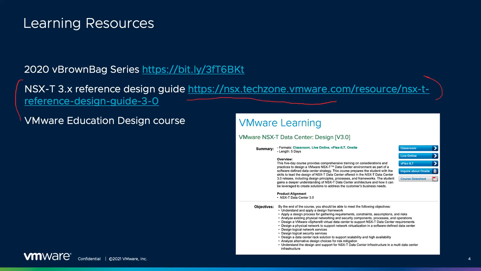This thing is updated fairly regularly, and it's your one-stop shop for all things NSX-T knowledge-wise. So definitely go grab that and keep it bookmarked so you can check back on a regular basis.